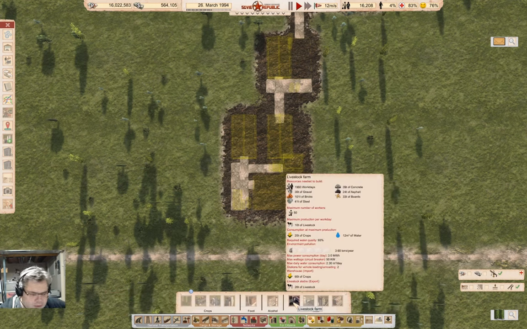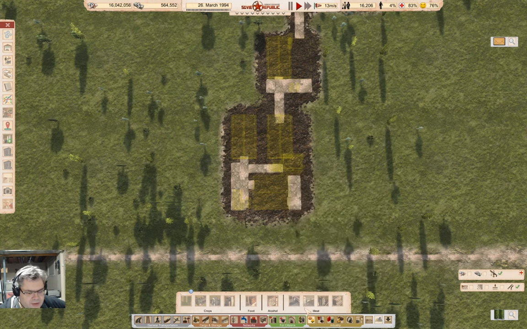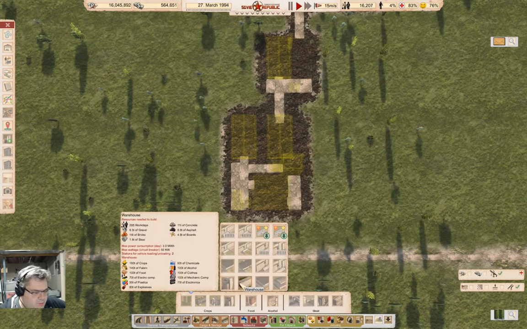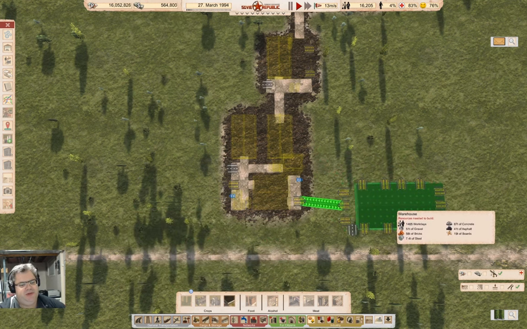So the livestock farm, that is 20 tons of crops and water. Okay. So I'd need a decent storage. That one's probably good.